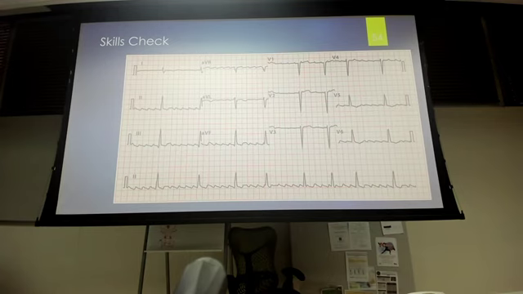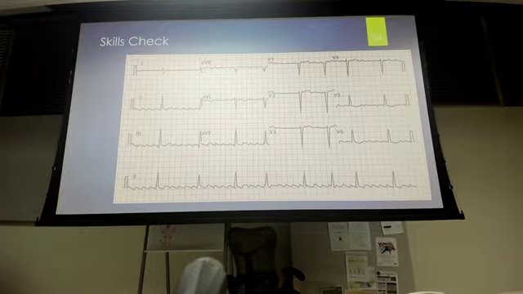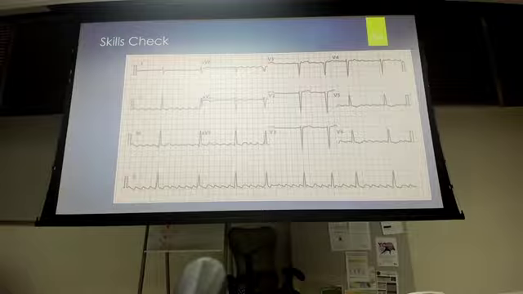So again, let's look at V1, let's look at 2, let's look at 3 and aVF, and look for those flutter waves. The difference between this and atrial fibrillation is that in atrial fibrillation, the area between your R waves is typically very low voltage. They don't usually come up like you're going to see with atrial flutter. And truth be told, in real life, not on the test, sometimes you can't tell the difference. Sometimes you wonder, is that atrial flutter? Is that AFib? And so I try to slow it down.